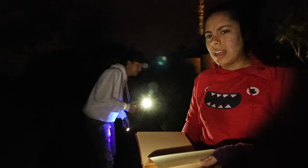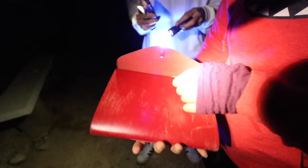Wait, what's that on the lid of the trash can? What is that? Ew. Is that a book? I don't want to touch that. Ew, don't touch it. It's like a journal, but all the pages are empty. Wait, oh, whoa. When were the pages ripped out? I guess whatever was on those pages was important, because everything else is gone. Why would this just be an empty notebook? What do you think they were trying to hide by throwing it away?